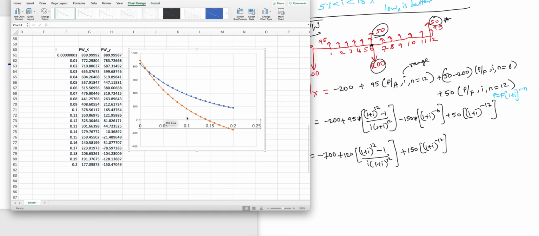So for these interest rates, the orange color is Y, because I bring my cursor here, or I can select that and choose Y. Blue color is X. So orange color seems to be not a good idea for high interest rates. X seems to be a better idea.